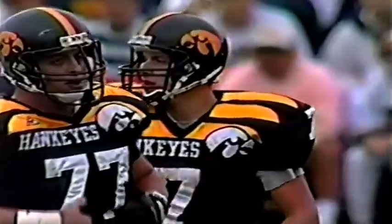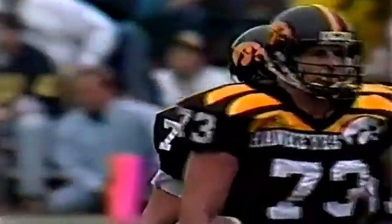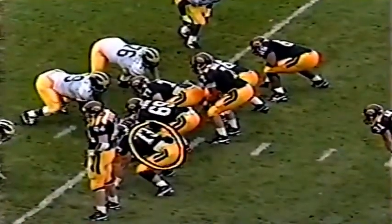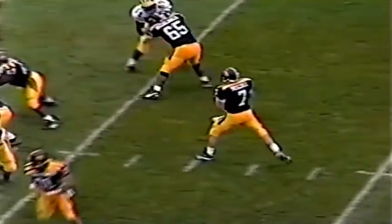They gave him good time to throw that ball. That pattern took a while. Now you'll see why. Ross Verba, the offensive left tackle, does a real nice job right here on pass protection. He's working there against Jason Horn. He sets up properly. He keeps in there. Quarterback has a nice pocket to set up and throw. Nice job by Ross Verba, the young sophomore out of Des Moines.